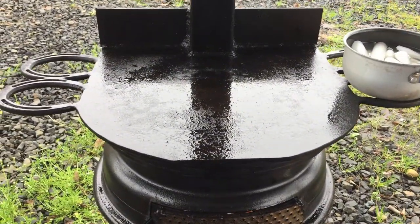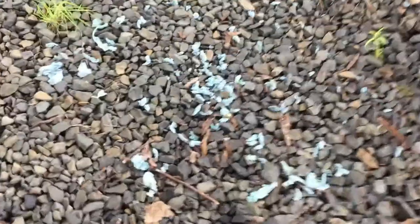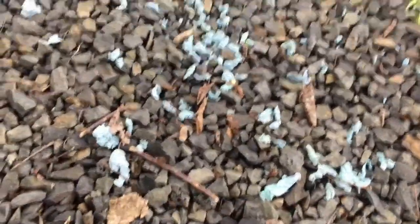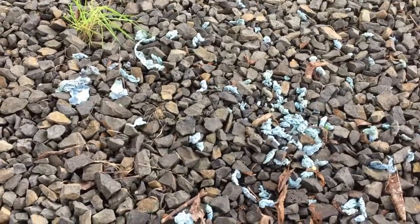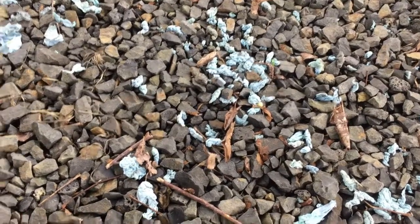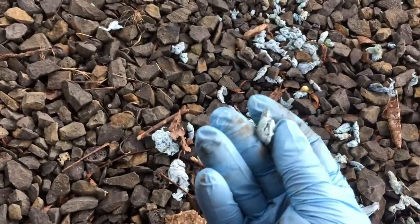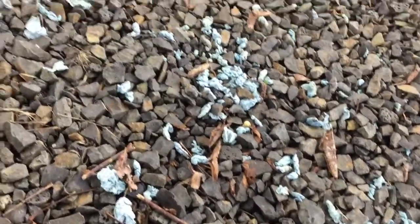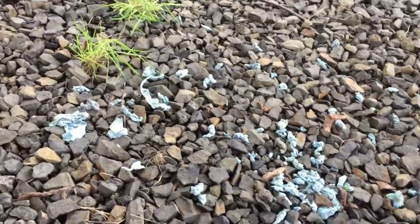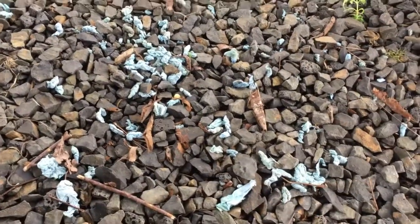I'm going to wait for that to get kind of smoking, then I'll start wiping it off with the blue shop towel. One thing for sure is you don't want to leave your paper towels that have the Pam cooking spray on them at least around my house — my cat loves the taste of it. She will rip it all up, suck on it, get all the oil out of it, and spit the pieces back out. That's what she did here — she loves that stuff. So word to the wise: clean up your paper towels after you're done wiping down your stove.